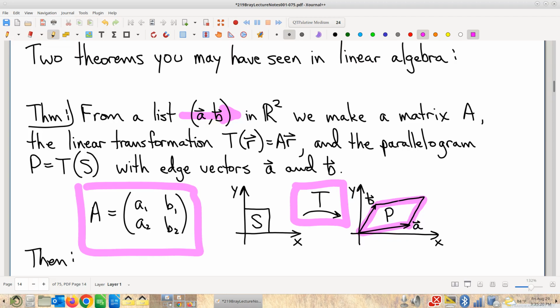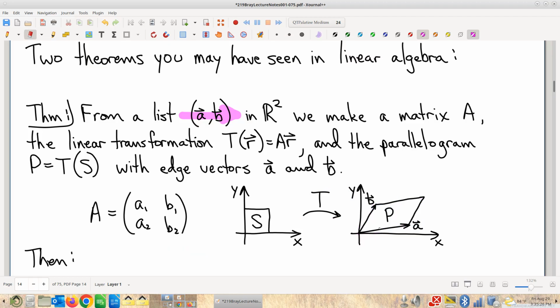Okay. By the way, before I get into the statement of the theorem, I want to point out there's a different way to think about this parallelogram that I think is really valuable. Another way to think about it: if I were to start with the unit square, that means 0 to 1 in the x direction, 0 to 1 in the y direction, right? Unit square. If I were to take that unit square and plug it into our newly created linear transformation, we would get exactly the same parallelogram. And the reason why is not hard to see.